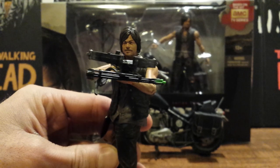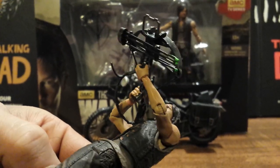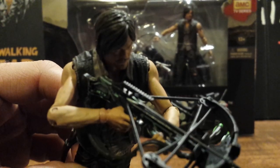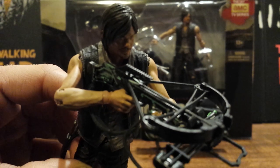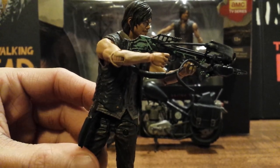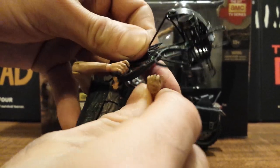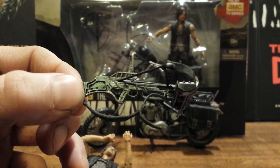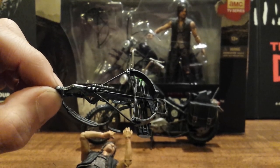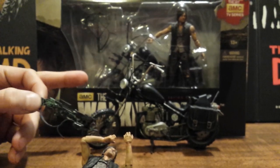It's basically a scaled-down version of the 10-inch Daryl Dixon and has the same three bolts underneath with green fletchings, though these are not removable — they're fixated in place, and there is one already loaded in the crossbow. It has a nice green splash camo detail going on. He also has a strap which you can fling over his shoulder; it holds really tight until you stretch out his hands to hold the handlebars of the motorcycle. Must-have accessory with Daryl Dixon, and it will actually fit on the front of his bike.